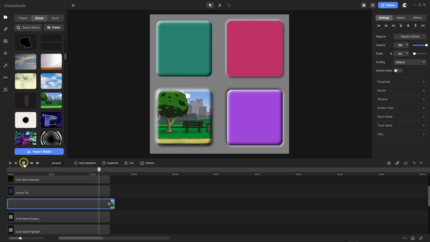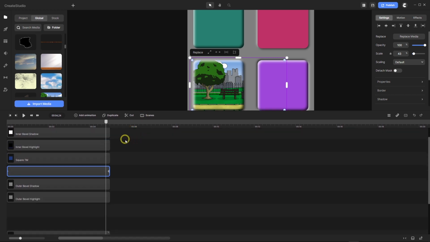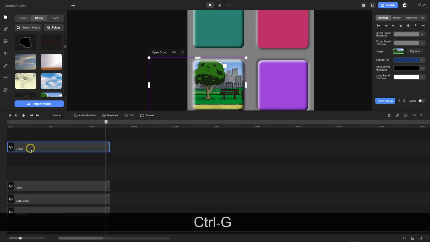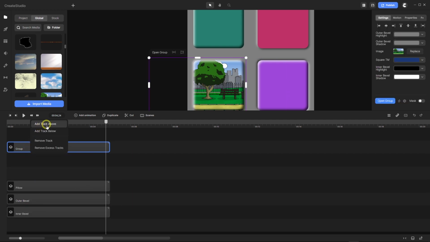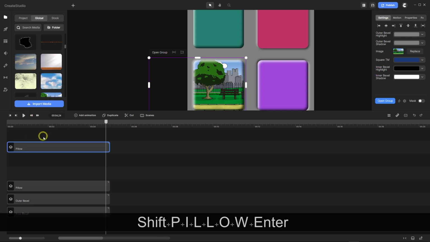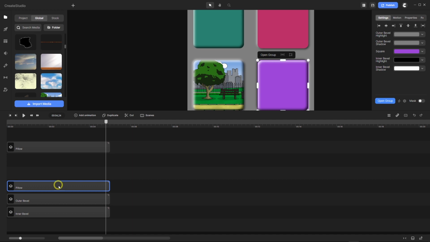So you can make an image animation with it, or let's group this. This is pillow. Or you can go here with pillow and with a video.